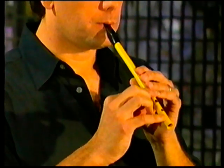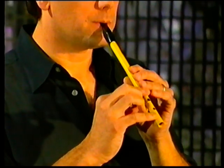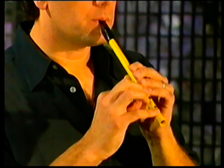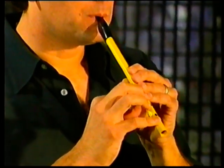Here's an example of ornamentation. We'll take three F sharps, which we'll just tongue individually. Now try quickly flicking your right hand index finger up and down instead of tonguing the notes. You can also use a grace note from below by flicking your right hand middle finger down and up.